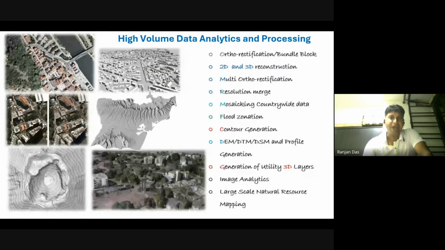And finally a few of the direct image-related processes like orthorectification, 2D, 3D reconstruction, multi-orthorectification, resolutions, mosaicing, cloud generation, contour generation. Why am I saying all these terminologies? When you are going to interact with this subject, preparing any research paper, or studying for something, you will be facing all these terminologies.